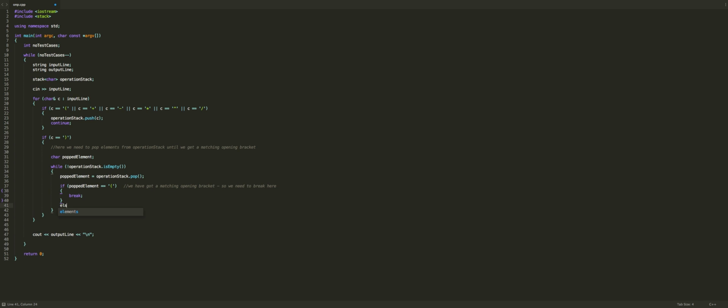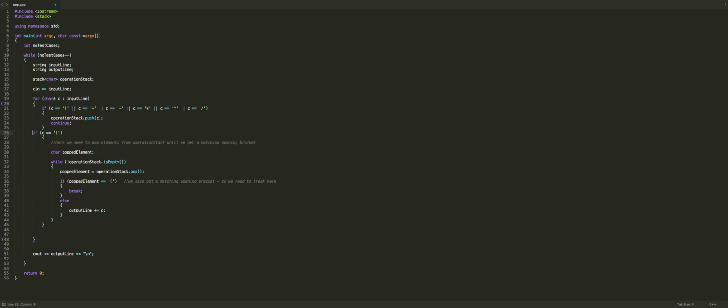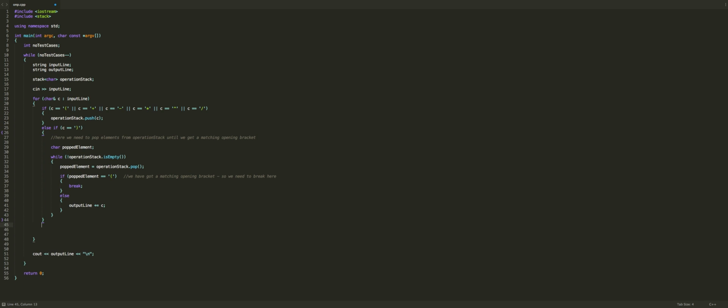This is where we break. Else, in this output line, we keep appending the element. And finally, we can have this else if statement to get rid of this continue, and finally we'll have only one condition wherein we have those characters that we need to append to output line. So if we append the character C to output line, this should give us the desired output.